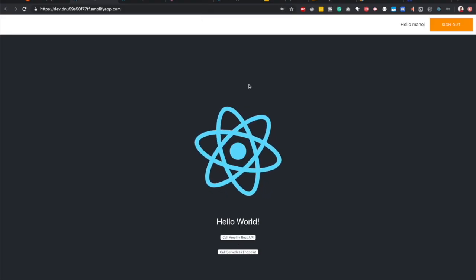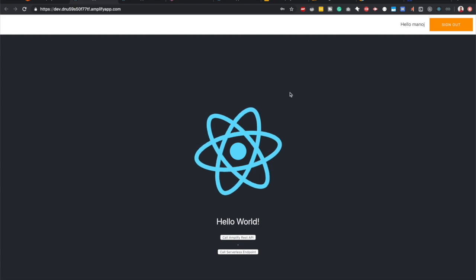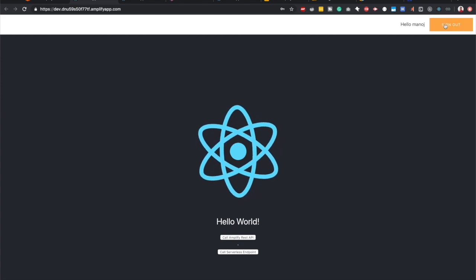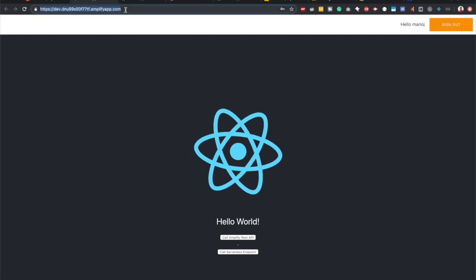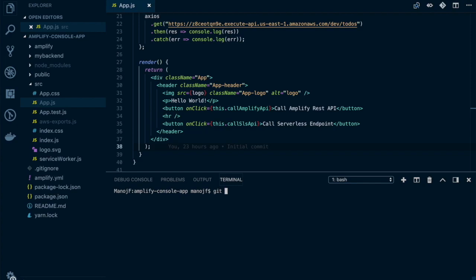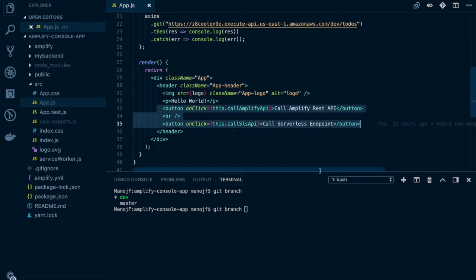I created the user and I just skip that part. Here we go. I just got logged into the environment as well. Alright, so now we have our two branches all set up. Now say that we need to add a new feature. So in that case, if you are using the feature branch flow, we are going to create a new branch for that feature. So let's say I'm going to delete these two buttons, right?